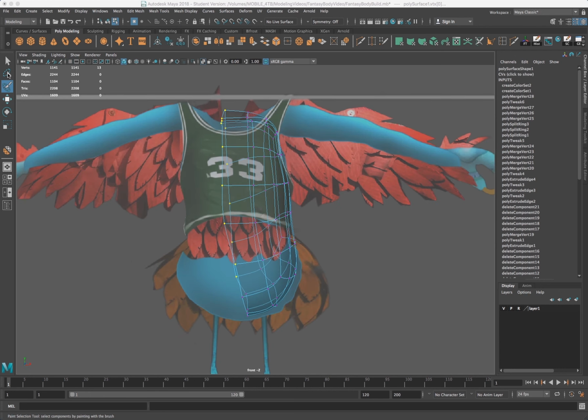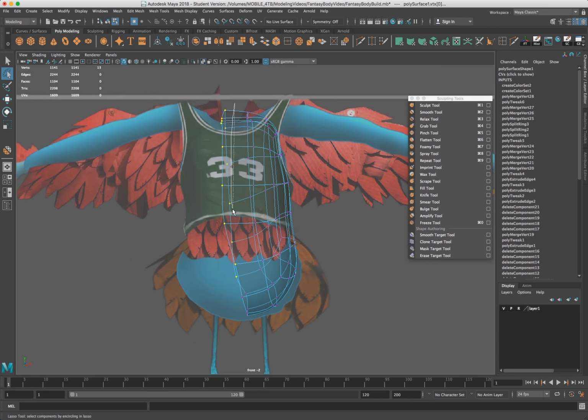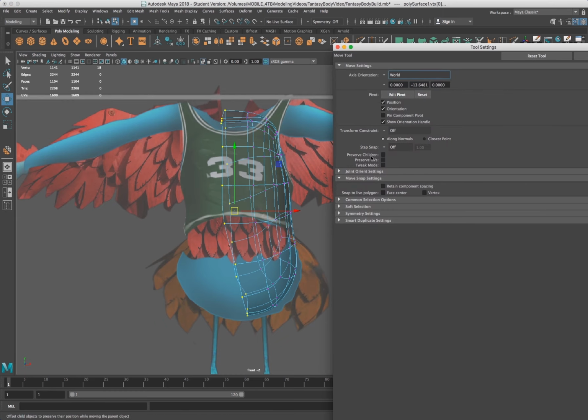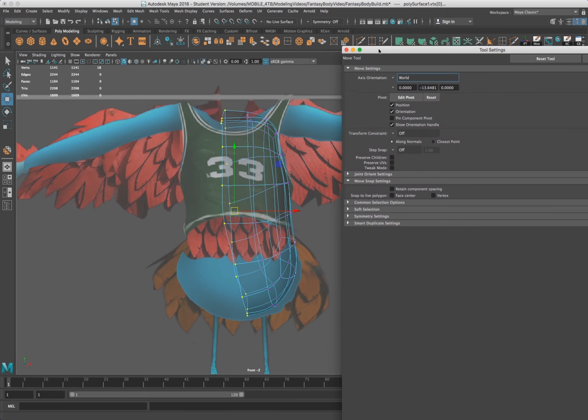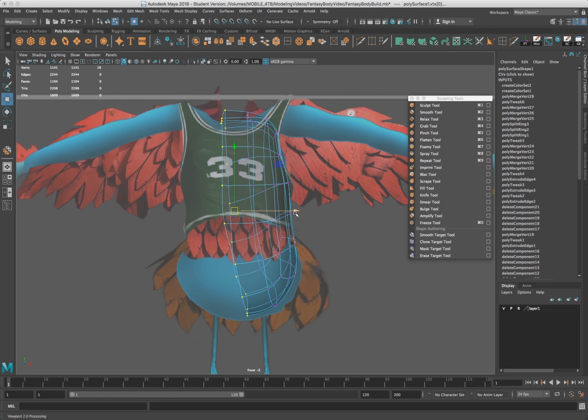Again, if anything gets out of symmetrical line perfection, let's lasso select everything. Make sure again your Move tool is set for Retain Component Spacing off, and then hold X to snap them to the center line.